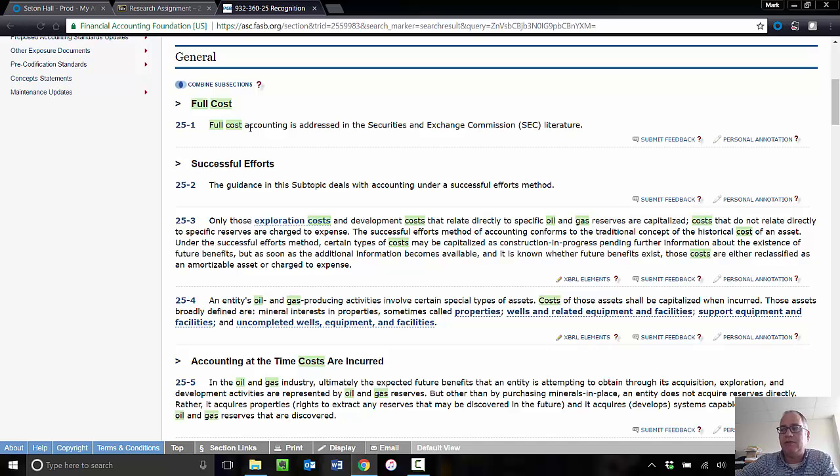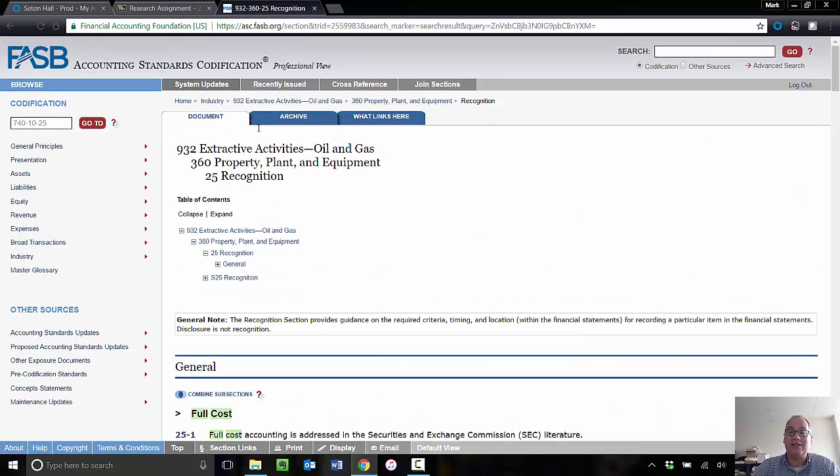The FASB ruled that you can't use full cost accounting, but the SEC disagreed with the FASB and said that you can. Therefore, the rules are really all addressed by the SEC and not by the FASB. But here you can see that at least the FASB told you to go to the SEC if you want to find out more. So that's how the search function would look.